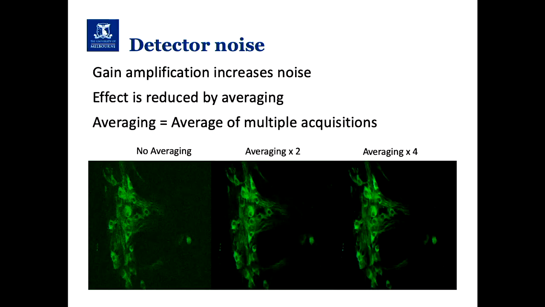On the left here we've got an image taken with no averaging. We've got our signal, but we've also got the noise. If we take that image twice and average each pixel intensity, we can decrease the effect of that noise. And if we go to 4 times, we can really bring that back down, so we're only seeing the signal. The reason we're doing that is the electronic noise is kind of a random effect, so it's not always going to be in each pixel at the same acquisition. Your signal should remain, unless your sample's moving around. That will be maintained within the averaging, whereas this random noise in the background will average down.